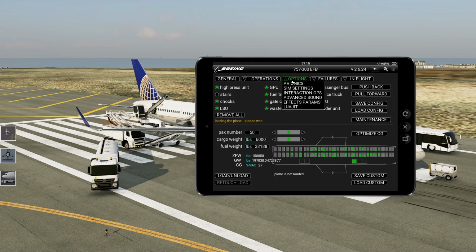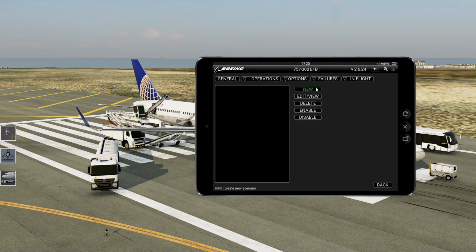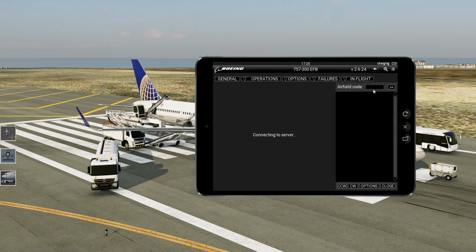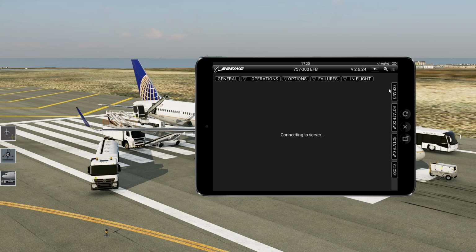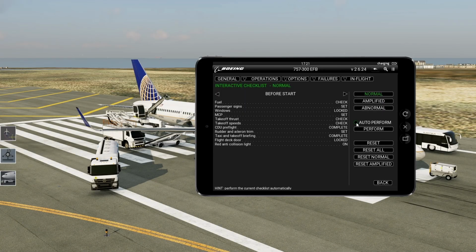While the plane is loading, I'm gonna take a look at the other settings. Here's a reports tab and also an option to create a failure scenario. In flight PA, you can initiate a PA. This is charts. Let me test this. Let's do KLAX. Connecting to server. There's an option to auto perform.